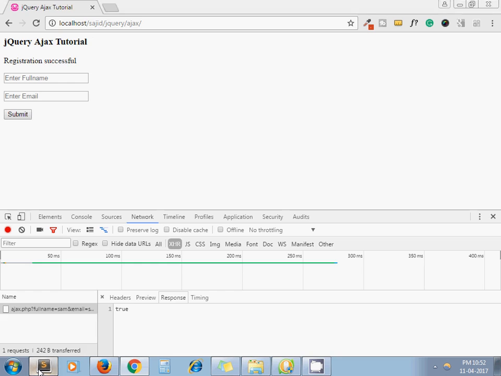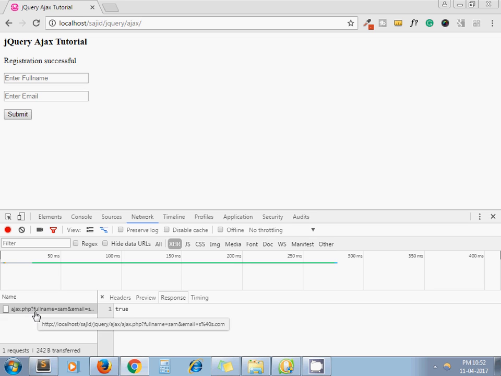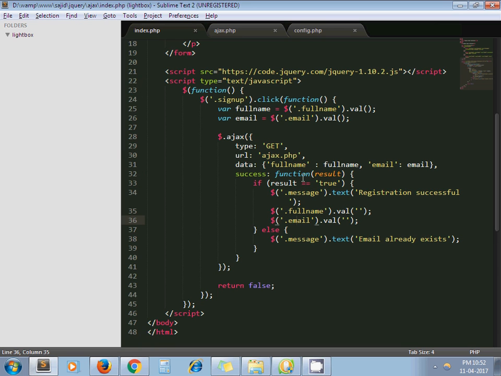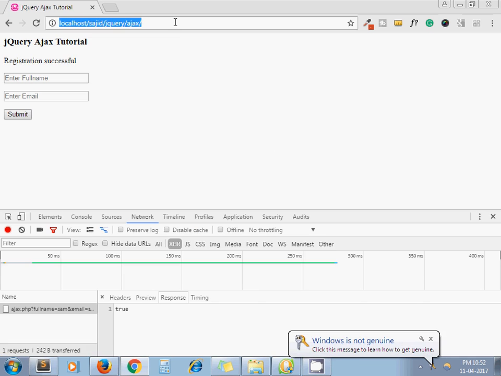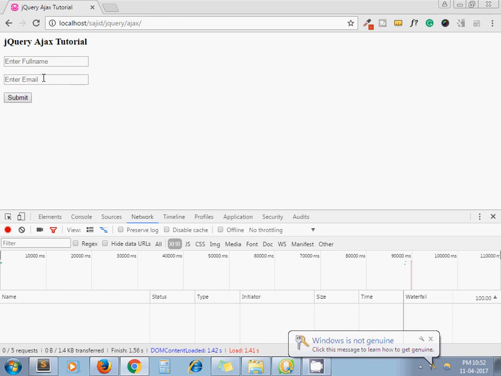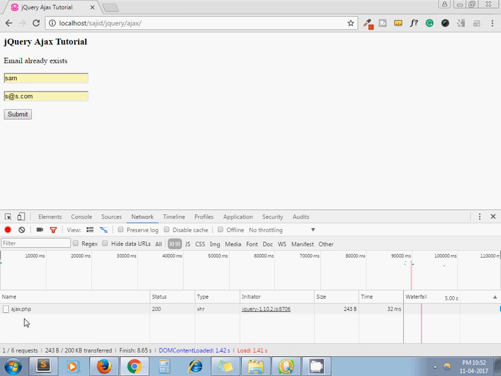If you use the method post here, then obviously these parameters will not be appended to the URL. If you want to see it in action, I enter post and refresh it. Sam, s@s.com, submit. So here you can see ajax.php, but the parameters are not appended to the URL.